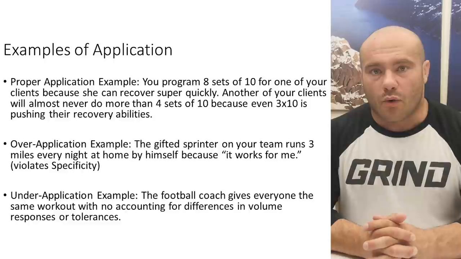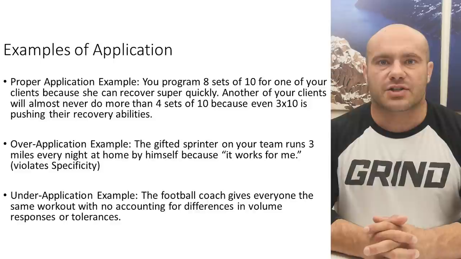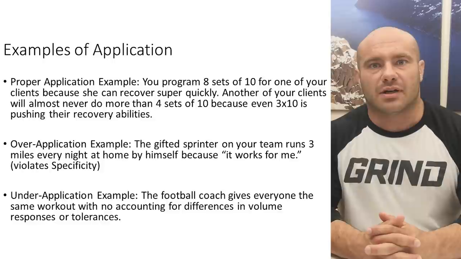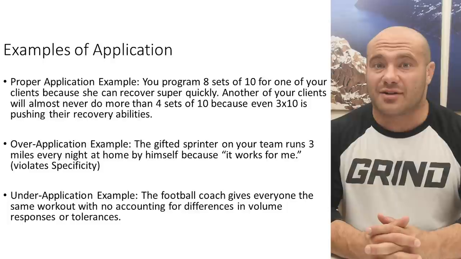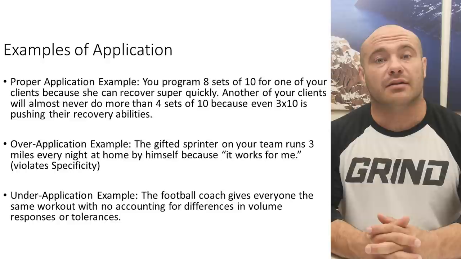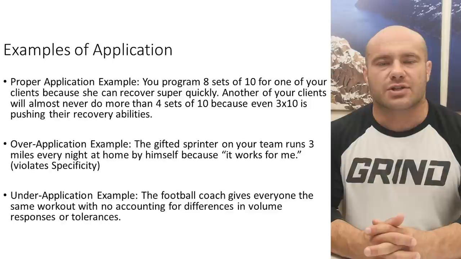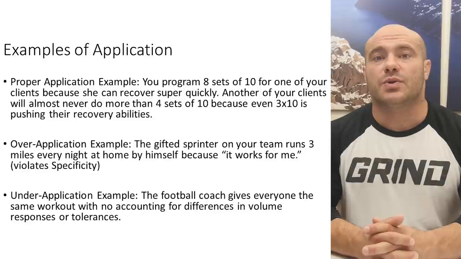Over-application of individual differences is when an individual thinks they're so different that regular training doesn't even apply to them. For example, if a gifted sprinter runs three miles at night by himself every day — a three-mile run doesn't make you good at sprinting if you're already good; it makes you worse. He's so gifted genetically he says 'it works for me,' but that violates the principle of specificity. If he stopped running three miles, he would almost certainly get better at sprinting. An over-application of individual differences means clearly violating other training principles because you think you're that different.